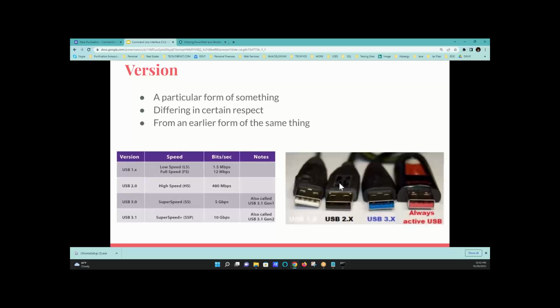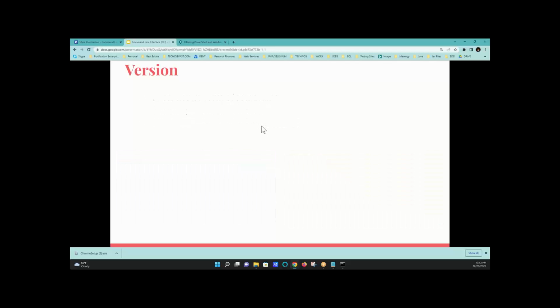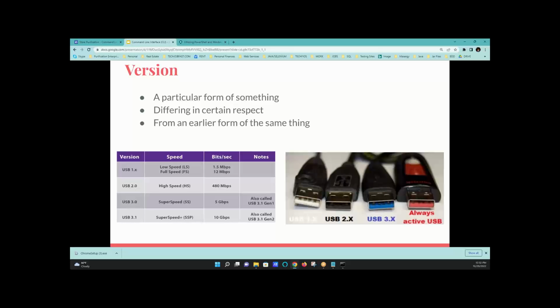But before I go there, you need to understand this concept called version. What is a version? Now, you may have seen something like this. You may have seen or heard this word, 2.0. And sometimes they use this word in movies. They're like, oh, right now he's a 2.0 version. This 2.0 became American slang. What is that? Well, there was a 1.0 version before, and it all came from this USB.